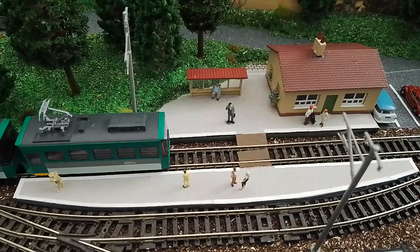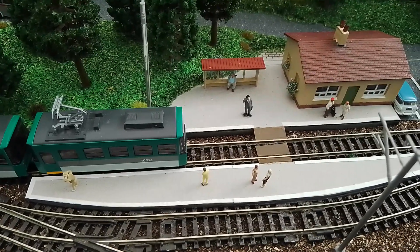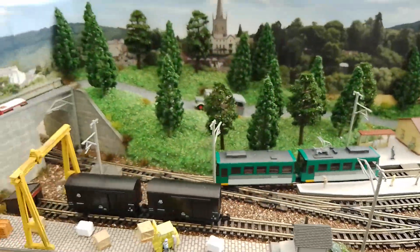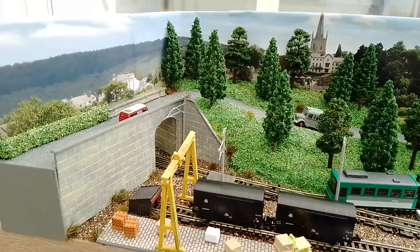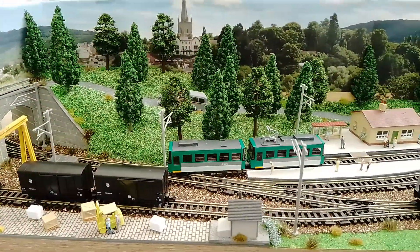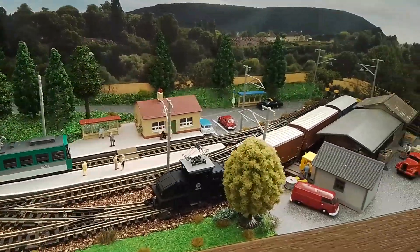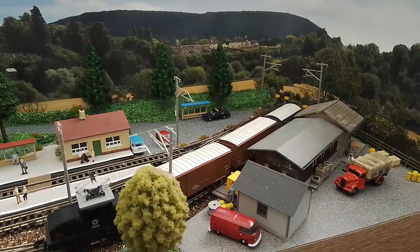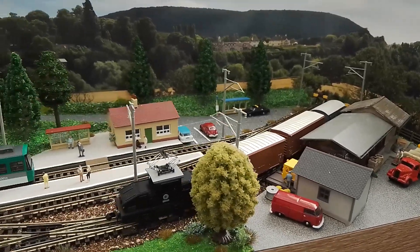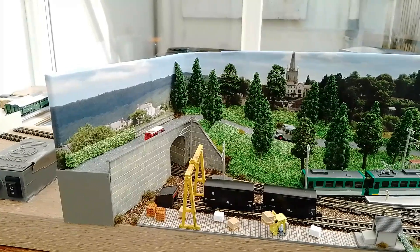The road surface is carved tarmac paper. The platforms were made from grey mounting board - picture-framing card - which happens to have a nice grey speckled finish, so I just left it. I've used self-adhesive labels to do the white lining on the platform edges. This gives me a little rural end to my Estrabian State Railways - rather than all the industrial scenes, this is a rural terminus at the end of a branch line. It's a busy branch line with a regular passenger service and a lot of goods traffic, because in my mind Estrabia has kept its goods traffic for all sorts of reasons.